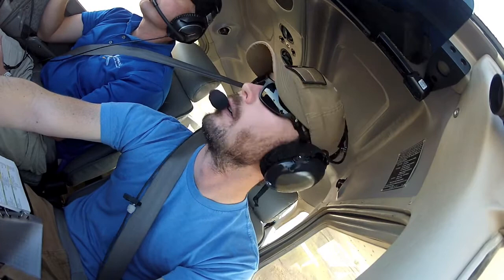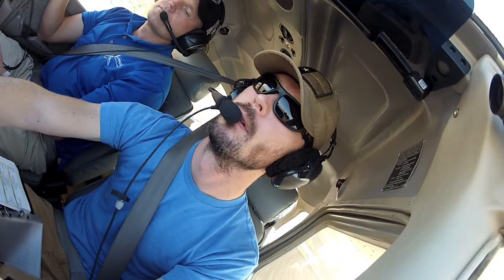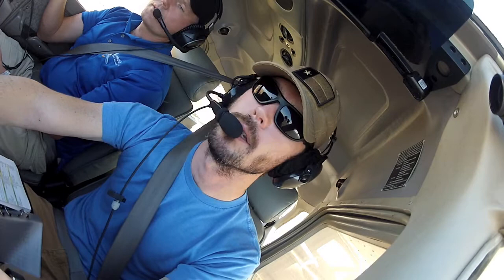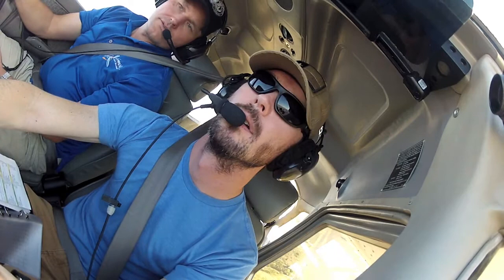Taylor traffic, Piper 2558 Mike entering left downwind for 35 in 2 minutes. Hold the nose up, otherwise we don't fly. Nose up, 80 in the car. Okay, just 700. Good. Here we start our turn. Clear left. Very good. Taylor traffic, Skyhawk, left crosswind, runway 35, Taylor.